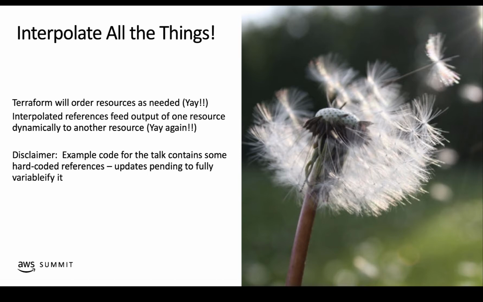Now, the example code that I share here, and I'm going to give you the link to, it's in the blog if you found the blog already, or if you use the link in the presentation. There are some hard-coded references. I'm going to fix this as we go. I'll kind of mark it that it's been done. But it was kind of to show that you can take a look at what it looks like, and you'll get ideas of where it needs to be improved. And I didn't fully variablify it, as I call it. But a second disclaimer, of course, that variablify probably is not a real word. But what it means for me is that I'm going to go in. Some stuff is hard-coded, like the name of the machine that I'm using in one of the scripts, the name of the VPC, so the VPC ID, stuff like that. Some of that needs to be moved into either environment variables or something like that.